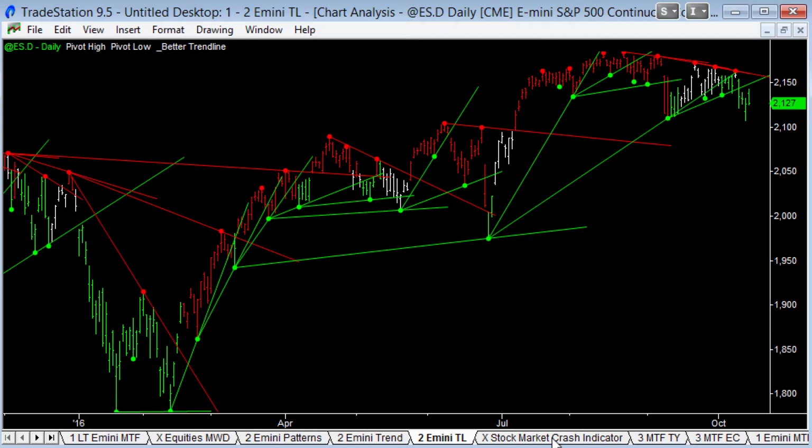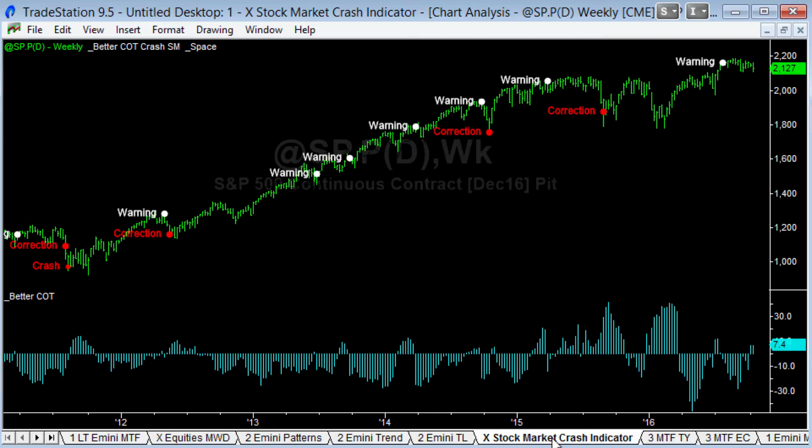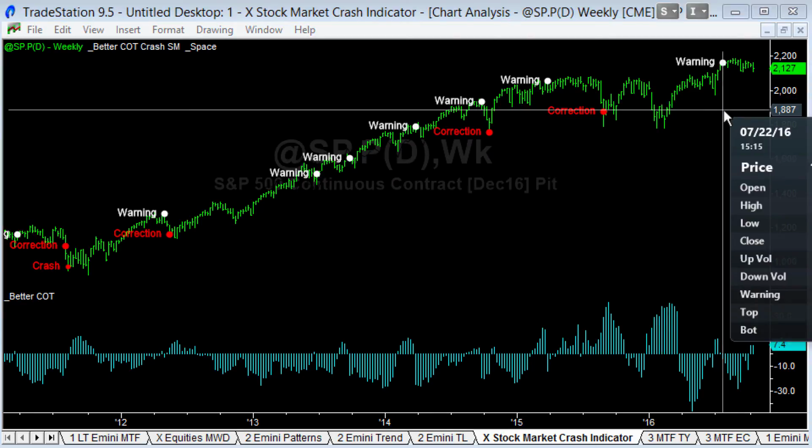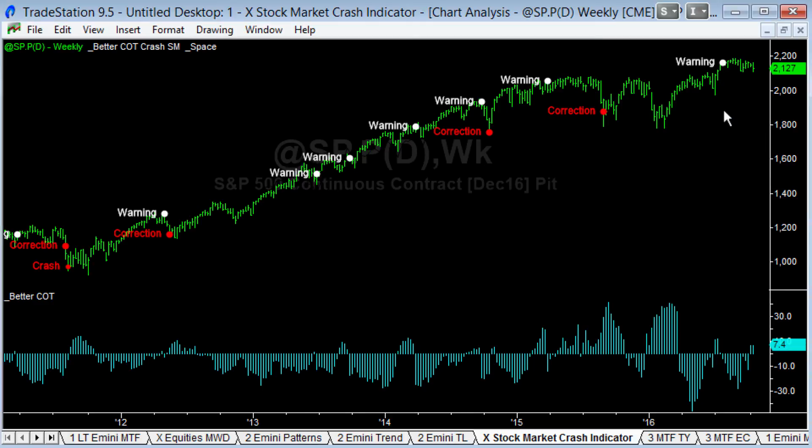And then lastly, I've not had any emails on this in the last several days, but I did when this went off several weeks ago, a crash warning indicator using the commitment of traders data here. This thing isn't watertight by any means. We get some warnings that don't work out, big trending moves, but it's had a fair history in terms of corrections and crashes and so on. So that's out there. It did go off a fair few weeks ago, back in July, end of July. And we've had some bearish divergence patterns on commitment of traders, and we've not been able to break through those highs there.